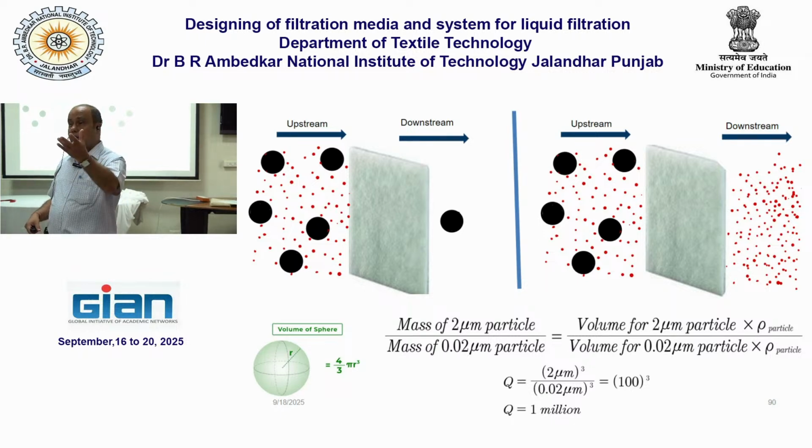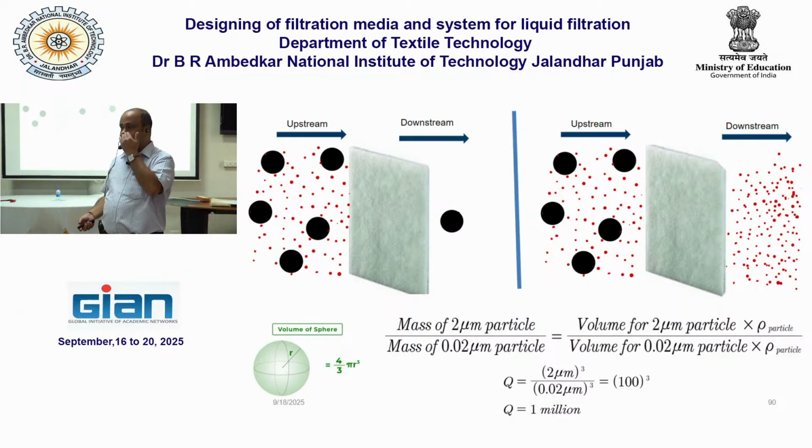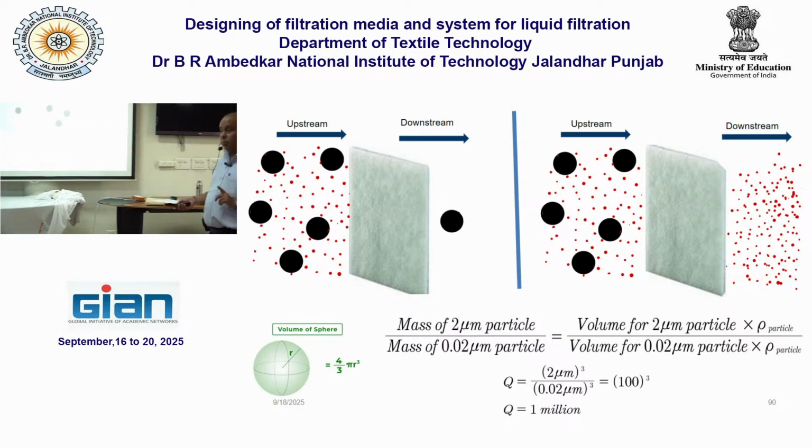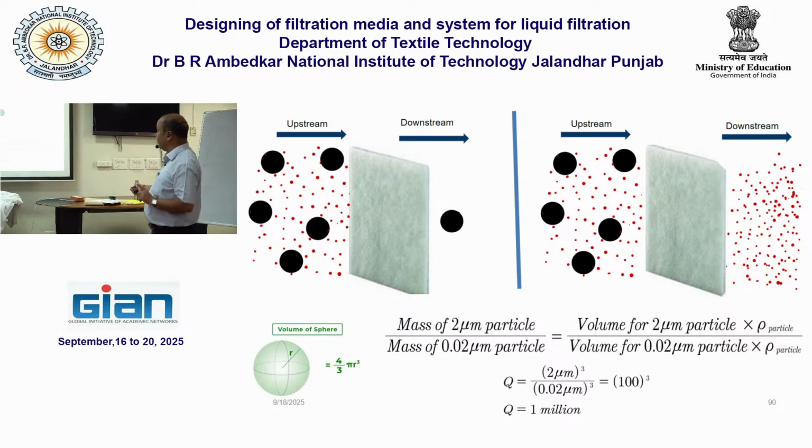If you see the air filtration application, nanoparticles can be more damaging to human health as compared to only 2 micron particles, because those will be immediately arrested in the respiratory tract. But fine particles can go deeper into the alveoli and cause more damage. Similarly it is applicable to liquids also. So application-wise we have to see whether to use number or mass, because there could be great impact of very small particles in real life.